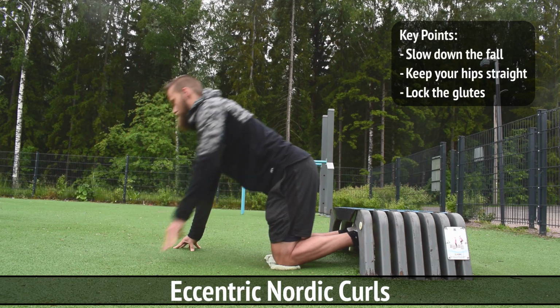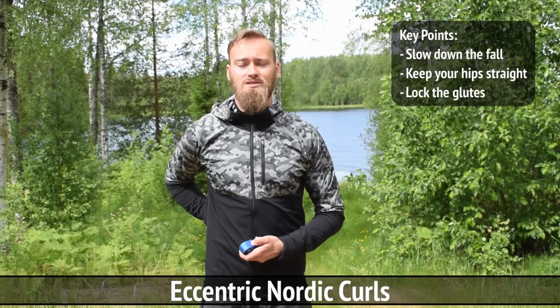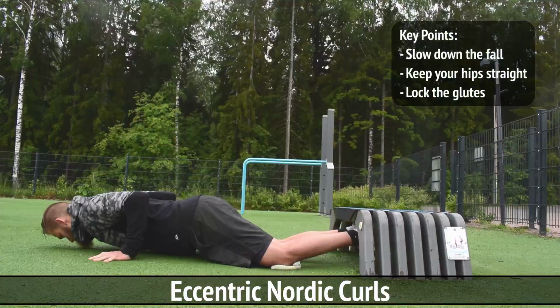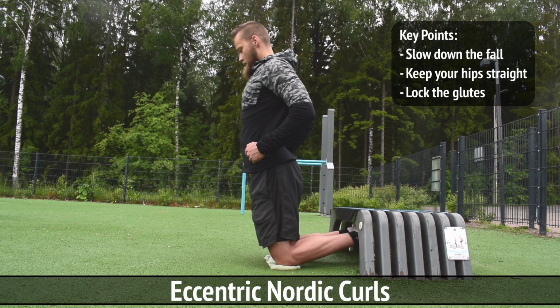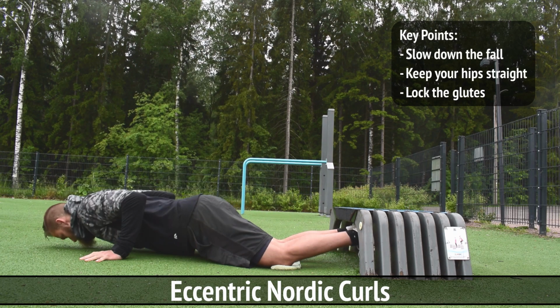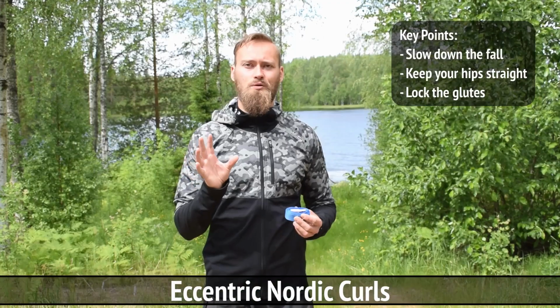But once you get tired, you're going to notice it's going to be hard to keep this technique so clean the whole time. So if your hips bend a little bit, I wouldn't say it's the whole world, to be honest, because it's going to happen eventually a little bit. But you know, the ideal technique is to keep your hips completely straight.